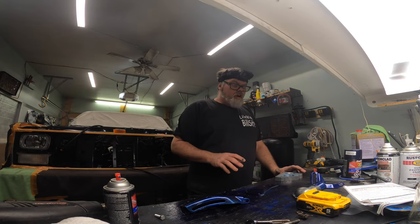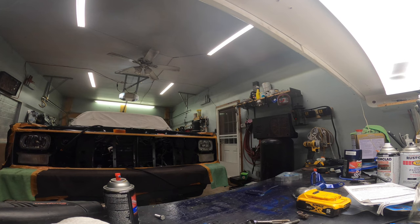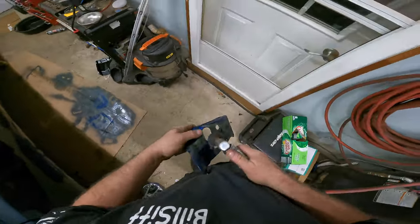So as you can see, so far the only bracket I have accomplished is this one right here. This one's no good again. I still gotta grind more off of it. Man, oh man, oh man. Gonna have to get serious.